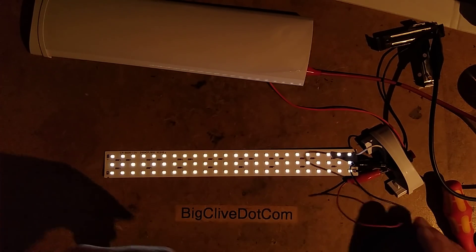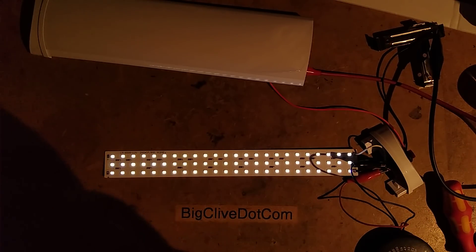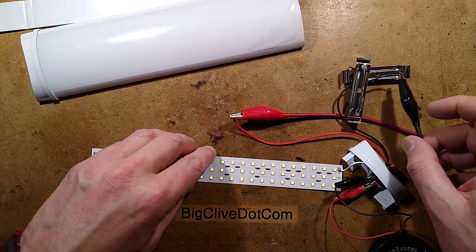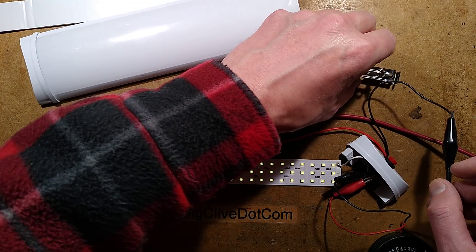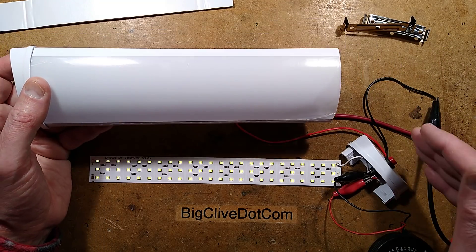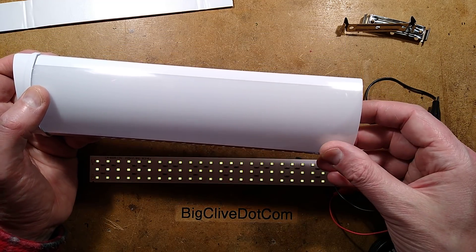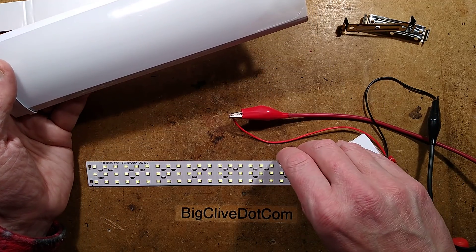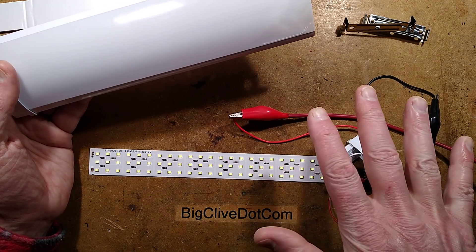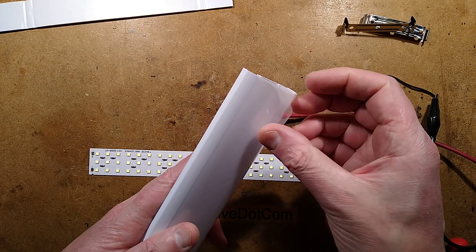Watch your eyes — I'll bring the light back. This does introduce the possibility that if you had one of these running on a 12-volt supply, you could have the switch to turn it on and off, but if you put a resistor across that, it could run at just a really low current — like one milliamp — and provide low-level ambient lighting as well, as a 24/7 security or comfort light.